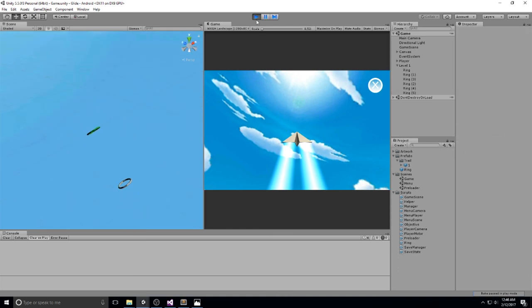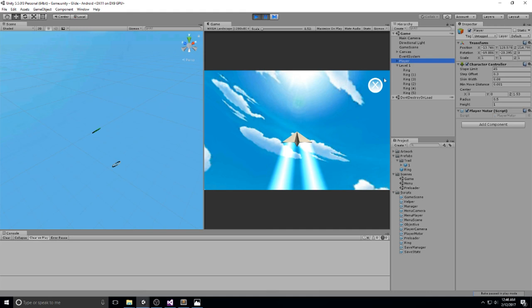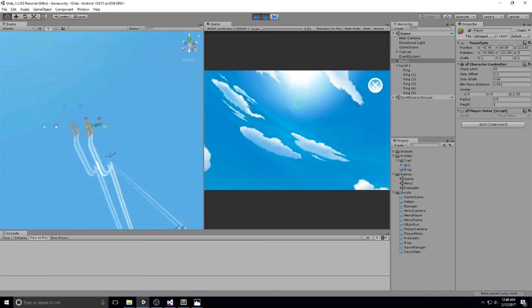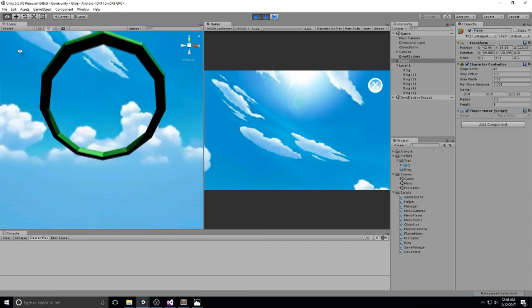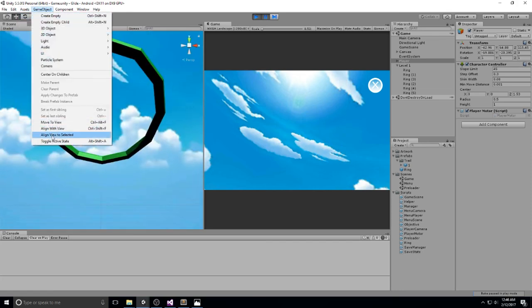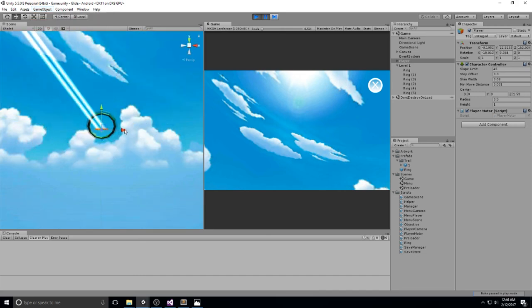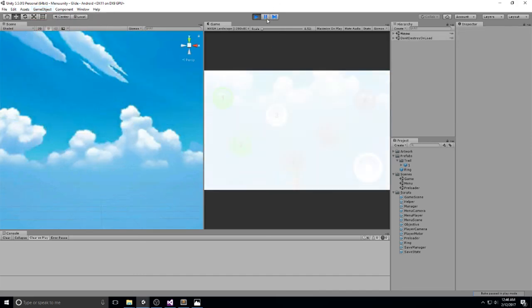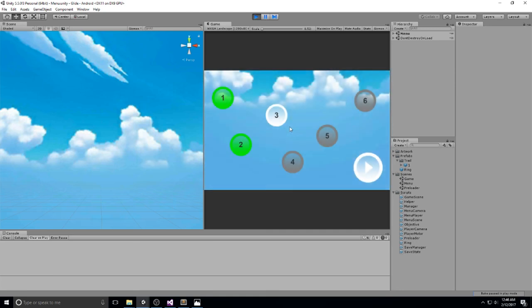And if I actually went through it, which I will because I'm gonna cheat now. Put that back here. Let's get closer a bit. Okay, you know what? I'll just take this and directly face it like that, and then align with view. There we go. That's gonna be a little bit easier, and then we hit play. It's gonna go through, and we won. So whoa, the level was unlocked and all that kind of stuff. So the same exact function as earlier happened, the complete level function, and we can just keep on going with our game flow by unlocking other levels.